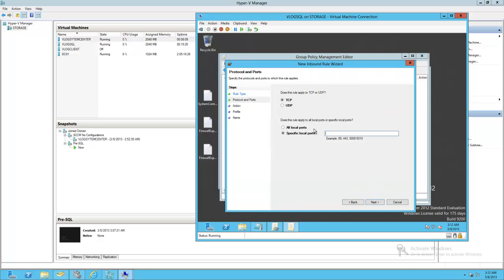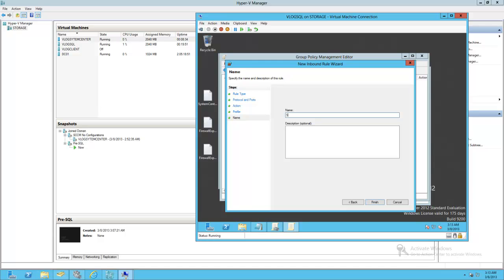And there may be a better way to import the firewall rules into group policy, but I just did an export and I just copy and paste. So these first three here are basically the default ports, and these are going to be for expansion later as we add SCOM and other items.